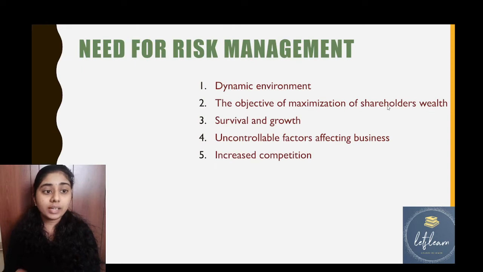Now let's see what is the need for risk management. Here we are discussing mainly 5 needs of risk management. First one is dynamic environment. Second is objective of maximization of shareholders' wealth. Third is survival and growth. Fourth is uncontrollable factors affecting business. Fifth one is increased competition. So let's see each one of them one by one.